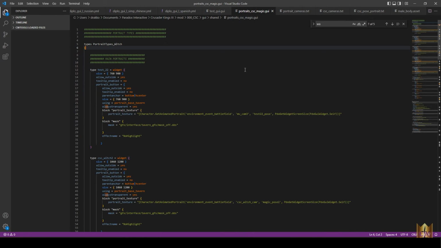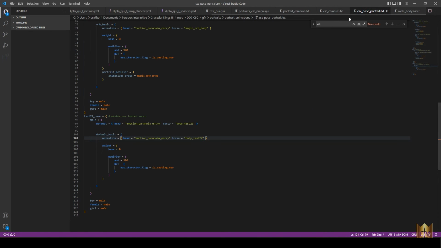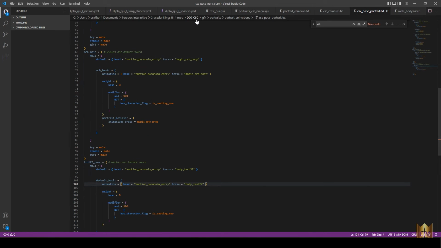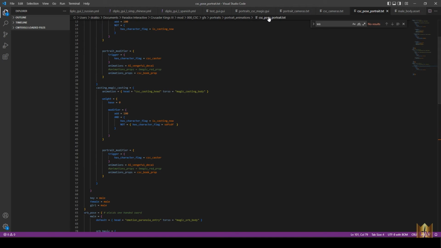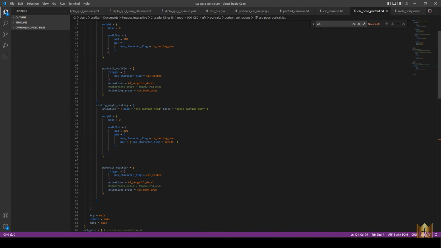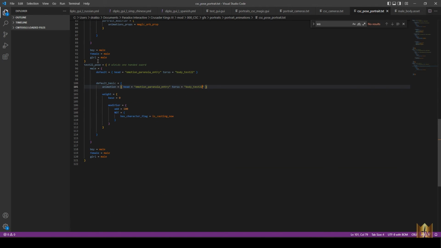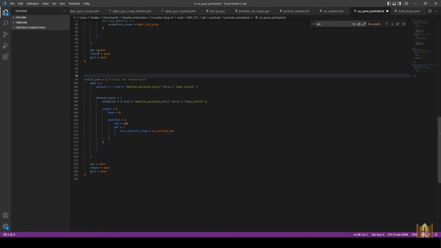I made the portraits, and then from there, I made the camera, and after I made the camera, I made the pose. Inside of graphics, portraits, portrait animations, you just make your own .txt, whatever you want, and then make your own pose. So here I have test 22 pose.